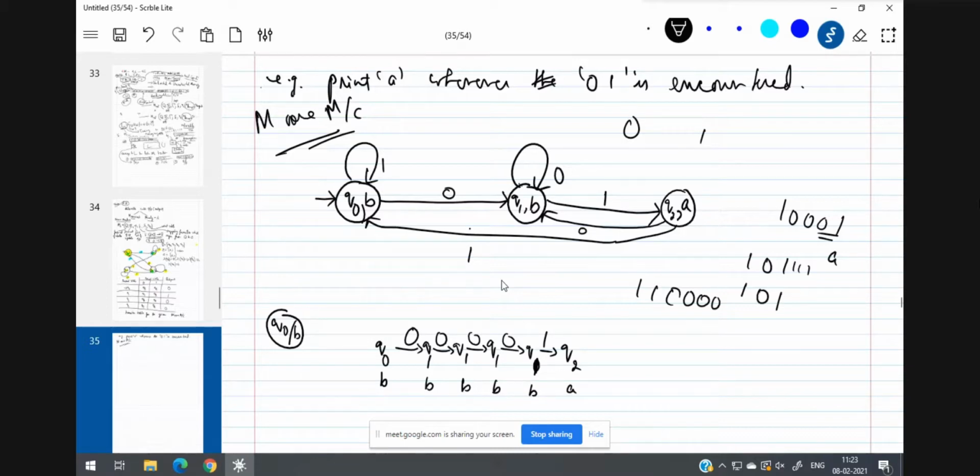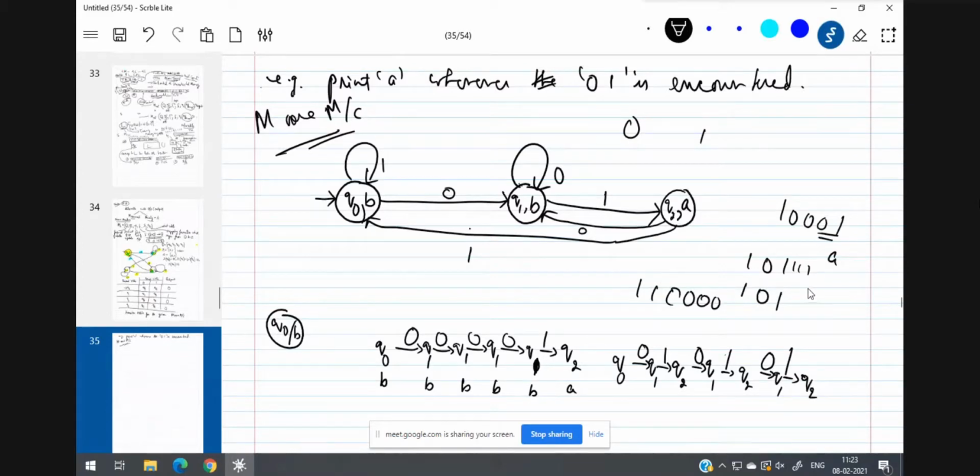Now what about 0, 1, 0, 1, 0, 1? What about this? Let me just check. It will start from Q naught, initial state Q naught. Q naught 0, Q1, Q1 1, Q2, Q2 0, Q1, Q1 1, Q2, Q2 0, Q1, Q1 1, Q2.